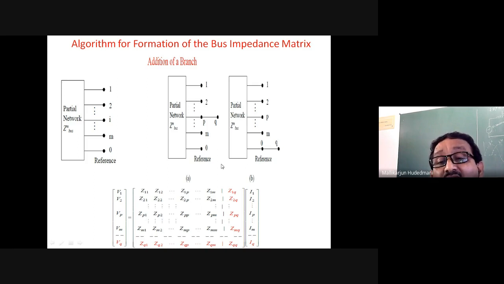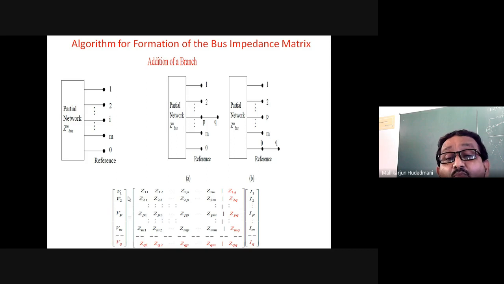What do you mean by this? My interest is, suppose I have a given power system. A new transmission line is erected. How to modify the existing system Z bus to the revised one? I should know. Suppose there occurs a fault. One of the transmission lines is open circuited. The line is open. I have to eliminate that. When I want to eliminate, what is the reflection of that elimination in the Z bus for my further computation? I must know. For that, this is very necessary. Modification of the bus matrix for suitability is very necessary.